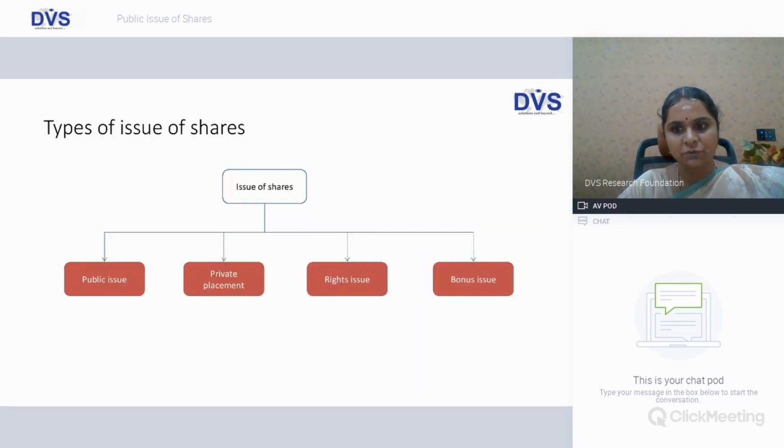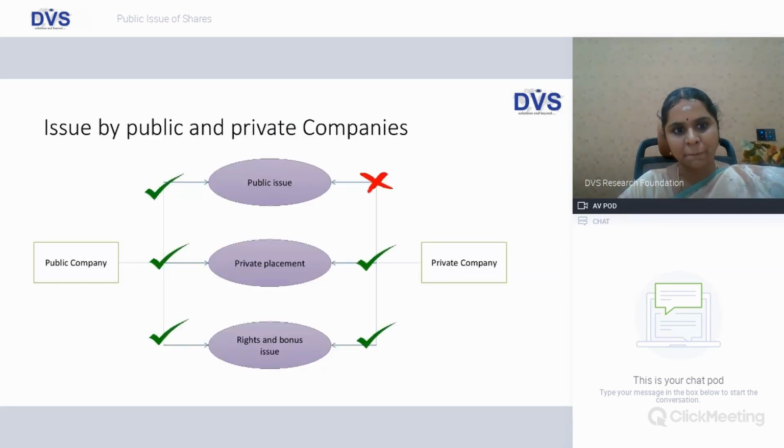Broadly, these are the types of issuance of shares: public issue and private placement. While you are not inviting or making the offer to the public to purchase or subscribe the securities, and the circulation of the offer is intended for specific recipients being investors, then it is a private placement, which we discussed in detail during the last webinar. Rights issue is an offer made to existing shareholders. Bonus issue is, again, in lieu of your profit, an additional issuance of shares to your shareholders, more as an incentivization.